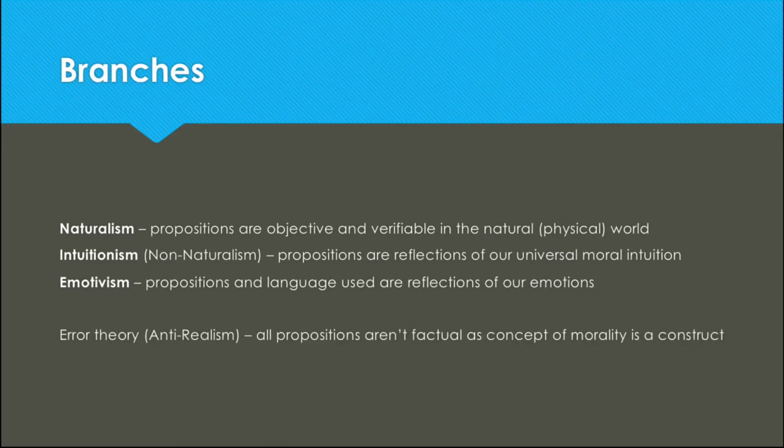Then this one is just an extra because in B questions it's so useful because it goes against every single one of them. It's error theory, also known as moral anti-realism, where basically all propositions are not factual as the concept of morality itself is constructed, whether that's by our minds or society is up for debate.